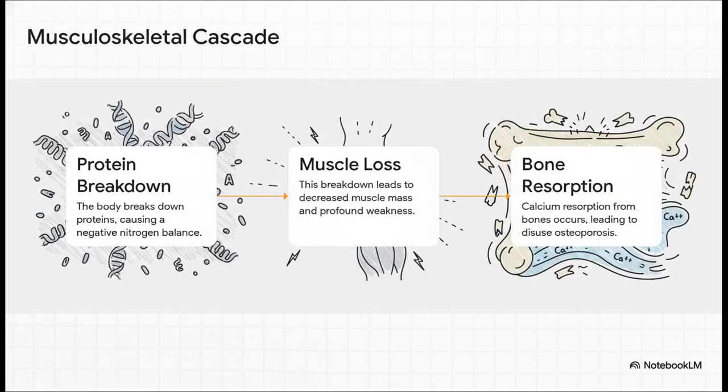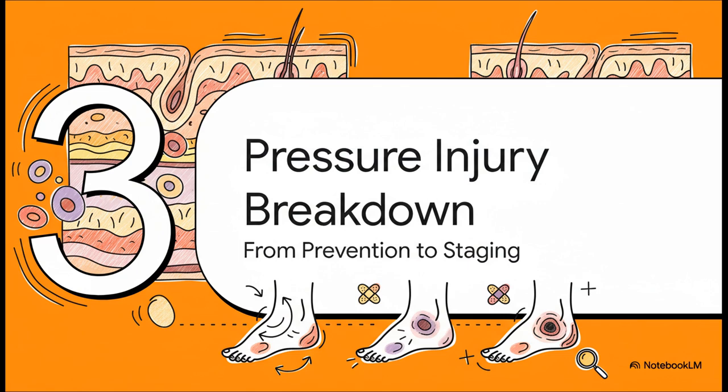And it's not just the internal organs. The body's whole framework starts to suffer. Without the normal stress of walking and moving, the body goes into breakdown mode. It starts chewing up muscle protein for energy, which leads to muscle wasting and weakness. And at the same time, the bones, realizing they're not needed as much, start leaching calcium out into the bloodstream. This leads to something called disuse osteoporosis, making bones brittle and way more likely to break. So all of this leads us right to the most visible consequence of being immobile: the breakdown of the skin.